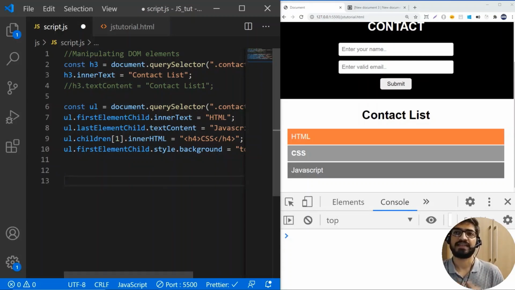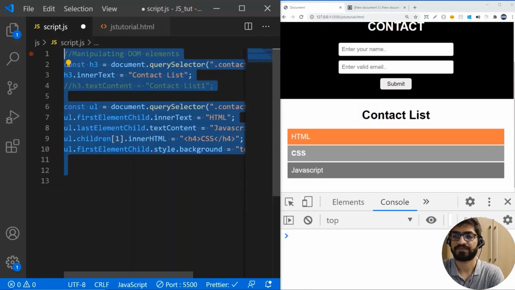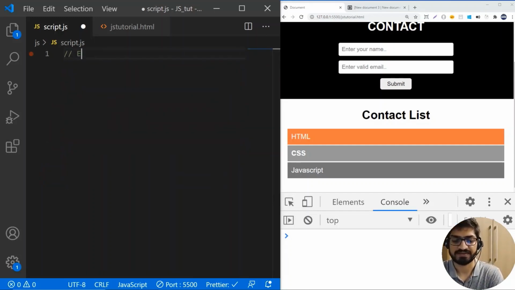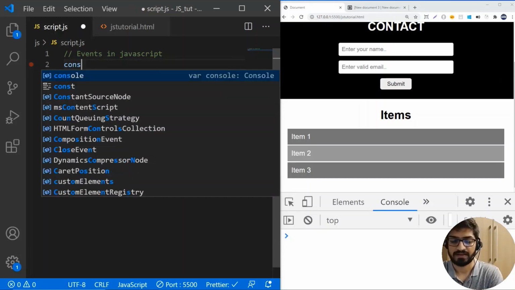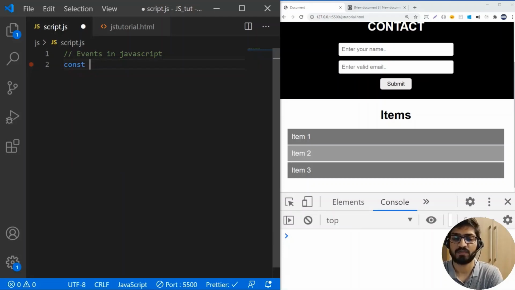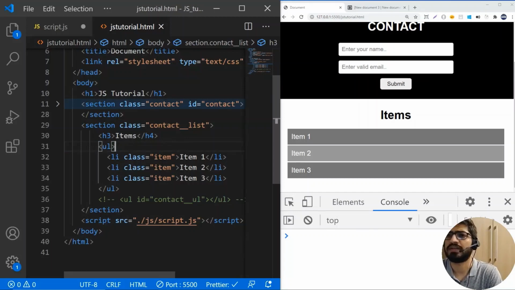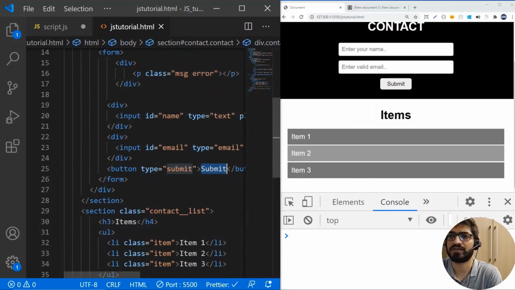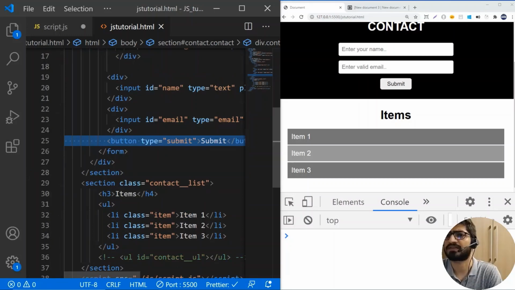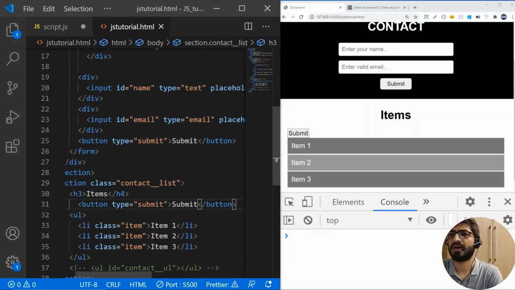And the next thing I want to show, let me remove this, are the events. All right, so you can actually have events in JavaScript. I will add a constant and select this submit button. First, let me change the submit button to toggle, because I want to show you toggle functionality, how you can toggle. Or let me just copy another one. Okay, so now I have a button, and I'm going to give it a toggle label.